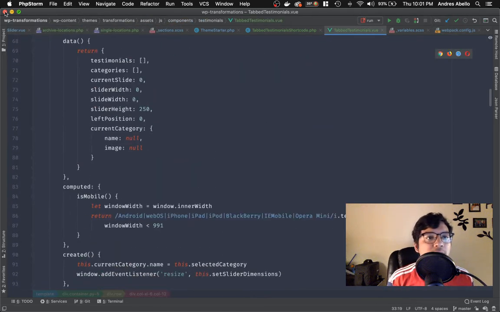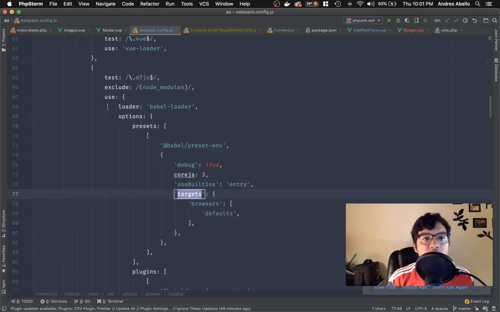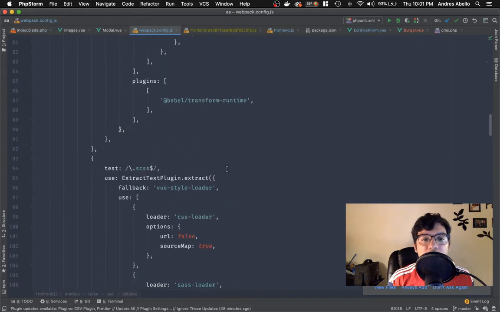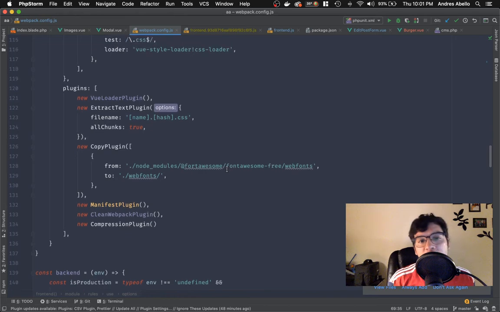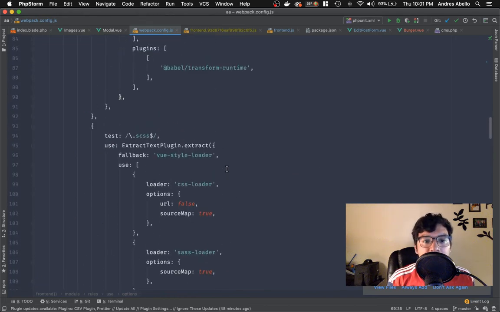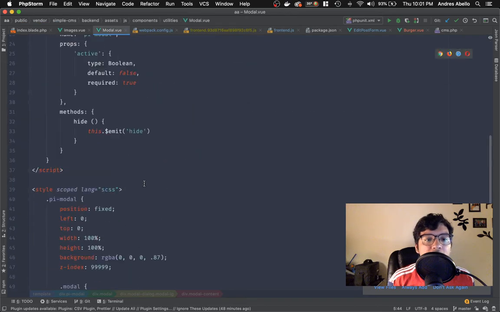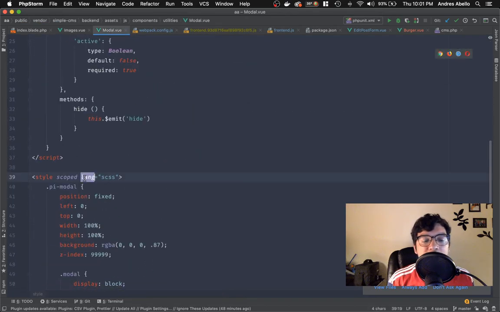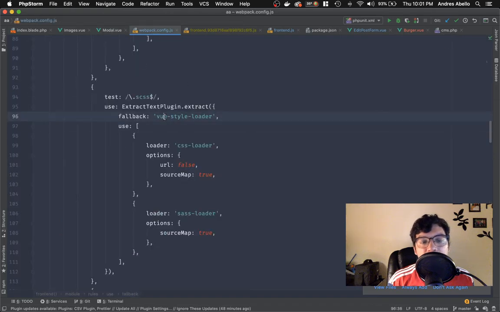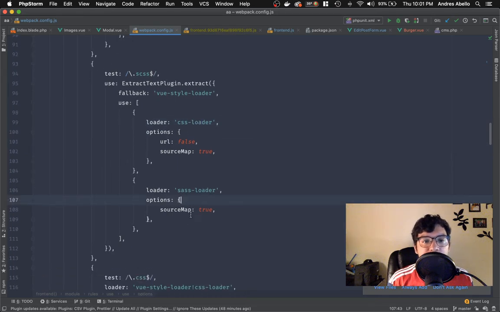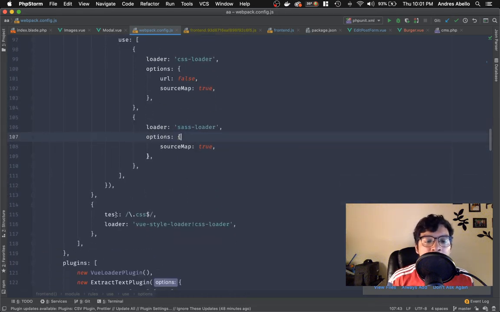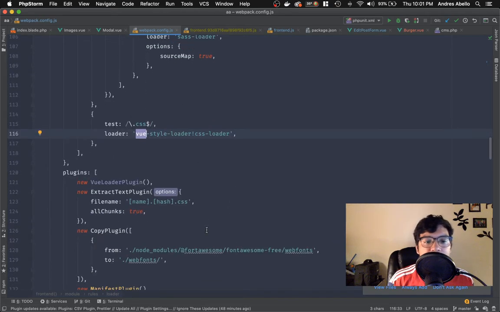So actually this is the older project. Go back to this one. That was a WordPress project. SCSS, so right here, if you go back in modal, for example, you can see that I'm using this lang SCSS. That's what is actually going to understand and load it for us. And then it uses CSS loader, Sass loader, source maps, and then the CSS file is just a vue style loader with the CSS loader.